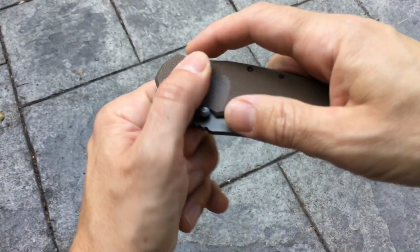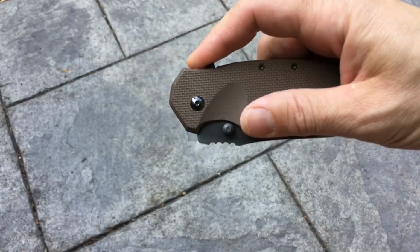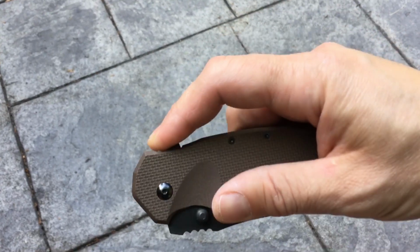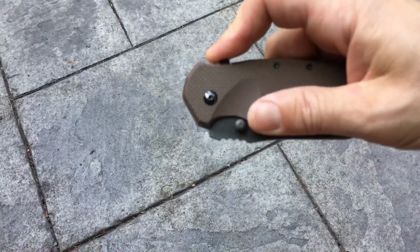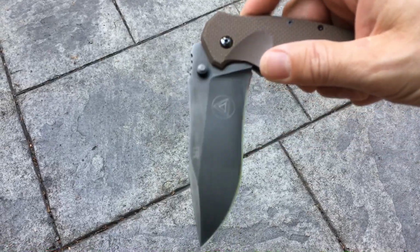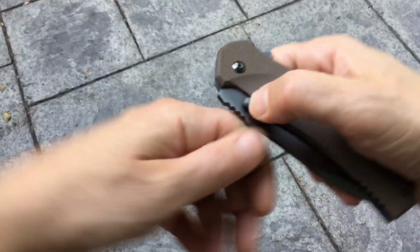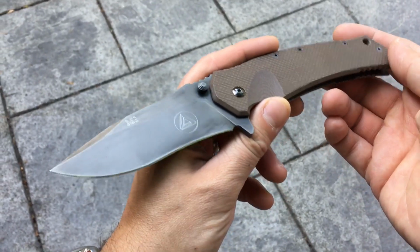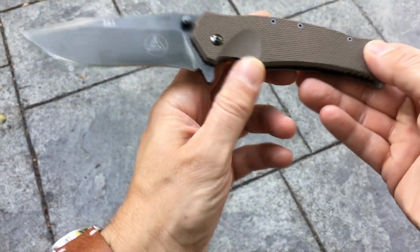This was made when there wasn't much attention paid to using the flipper as anything but a way to break it loose from the detent, and then you use your arm or your wrist, because that's the only way this flipper on this older M1 works. That's about as far as it's going out. So I definitely don't use this as a flipper. I like to use that thumb stud, and it just rockets out.